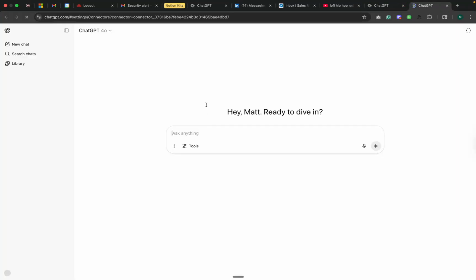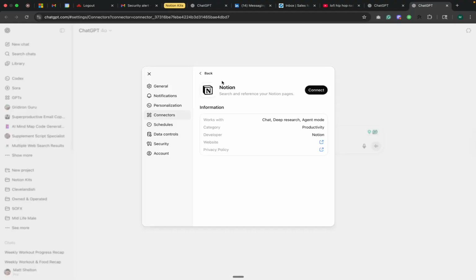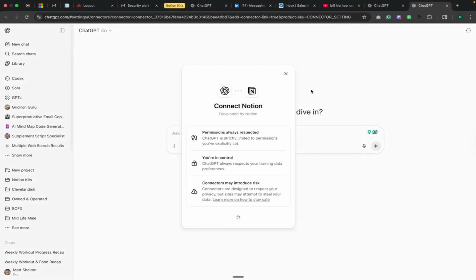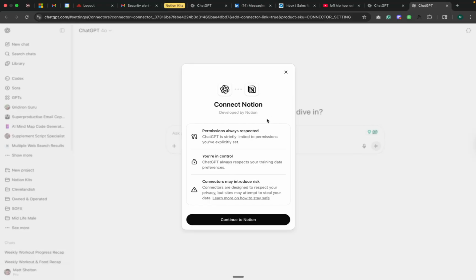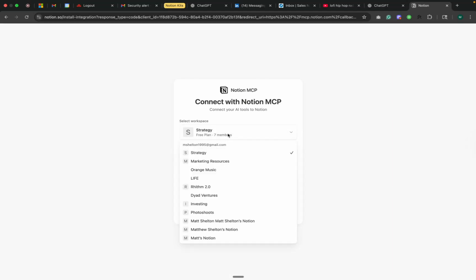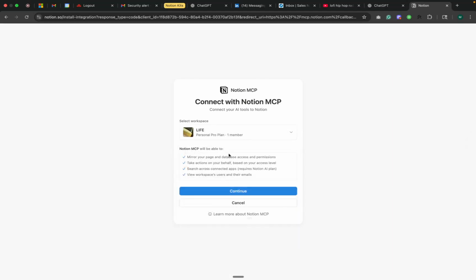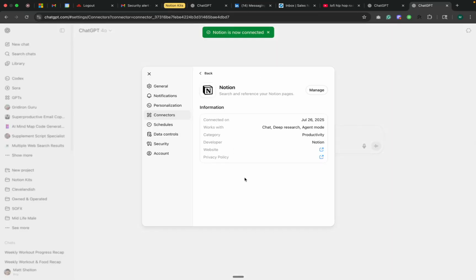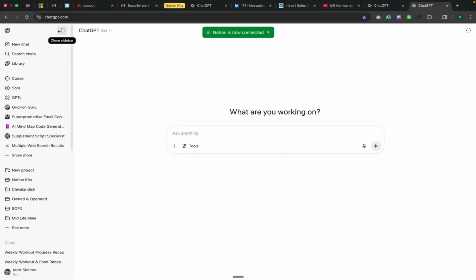We'll press connect. If you have ChatGPT in your browser, it'll fire it up and you'll have this pop up. Super easy. Press connect. It'll ask for a certain level of permissions, accessing your Notion workspace, and say, yep, I'm fine with that. It'll pull up your Notion, ask for a little bit more regarding which workspace you'd like to connect and some of the actions it'll be able to take. We'll go ahead and press continue. Give it a second to load, and boom, there we go. Notion is now connected to our ChatGPT account.